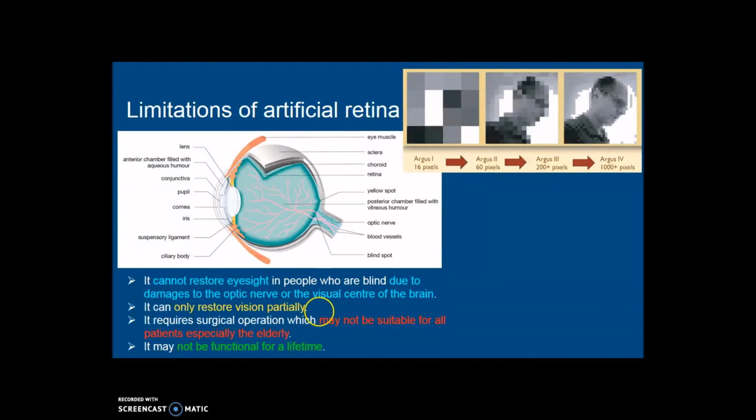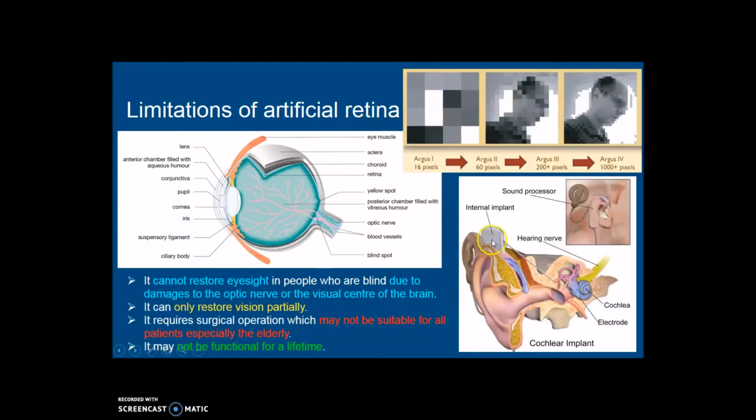These 2 parts are just like the case of the cochlear implant. For the cochlear implant, we also have an external device, which sends messages to stimulate the sensory hair cells, and then the sensory hair cells generate a nerve impulse along the hearing nerve, that means the auditory nerve, to the brain, right? But if the auditory nerve is damaged, even if a nerve impulse is generated, it cannot be transmitted to your brain.